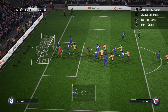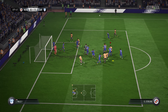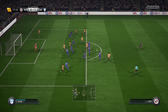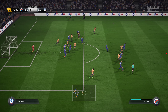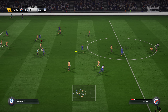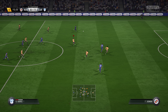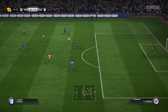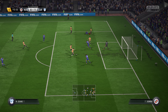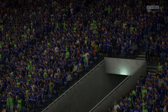Well, up goes the goalkeeper — they've got to take the risk now. Corner swung in. Disappointed that that didn't lead to more. The referee has indicated there will be a minimum of two minutes of added time. Getting the ball back and thinking attack straight away. Break still on. And if you clear it here. And it's come to an end now.